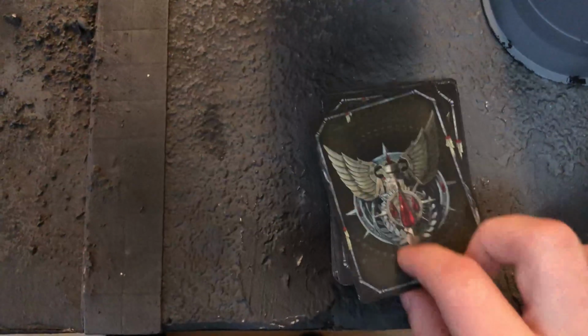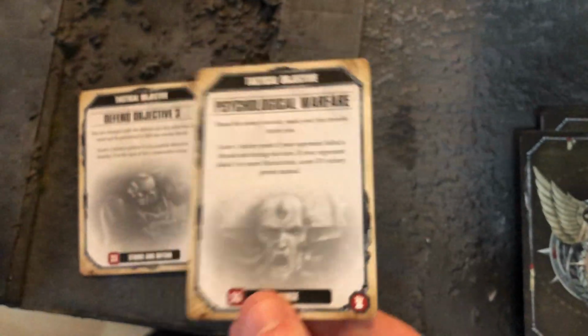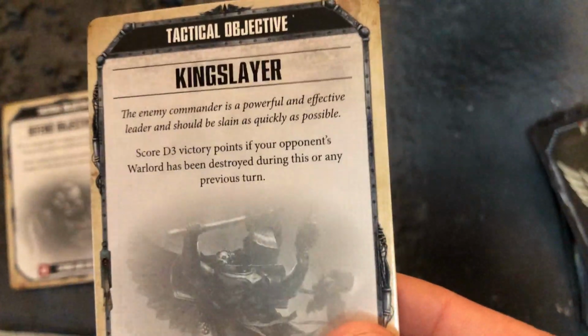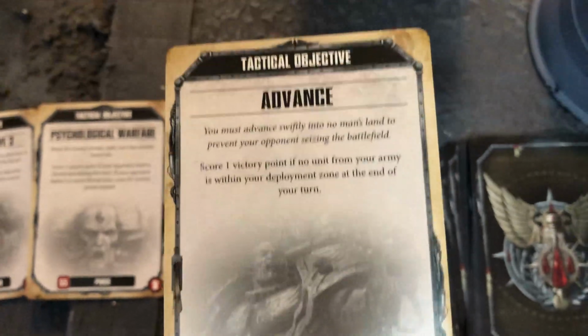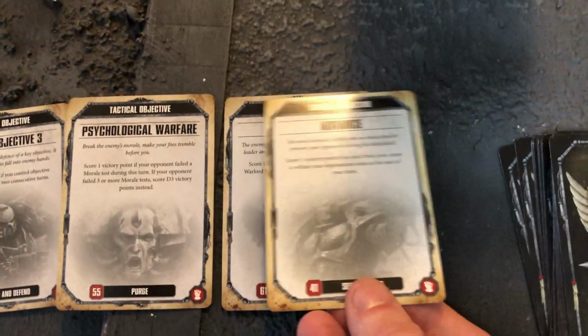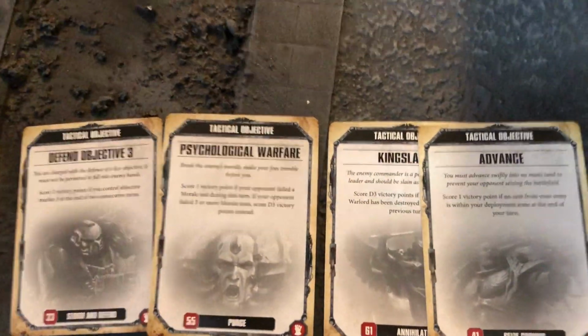So my draws are Defend Objective 3, Psychological Warfare, Kingslayer, which is that Castellan over there, so we might not get that this turn. And the final one is Advance. Score 1 victory point if there's no units left in my deployment zone. So we'll come back to you with the movement phase.